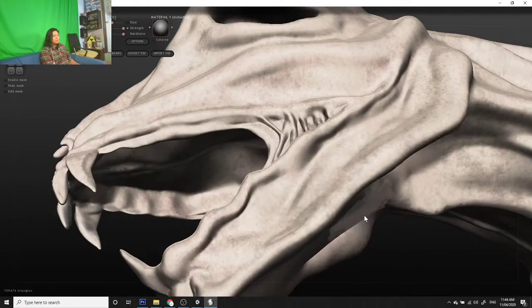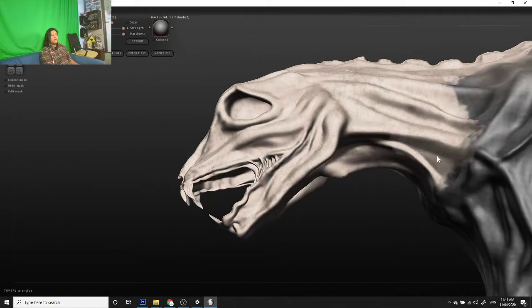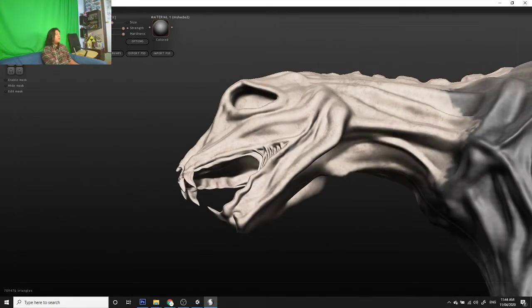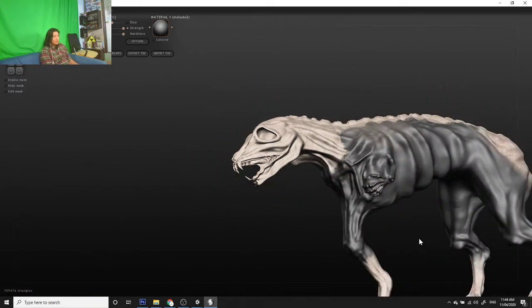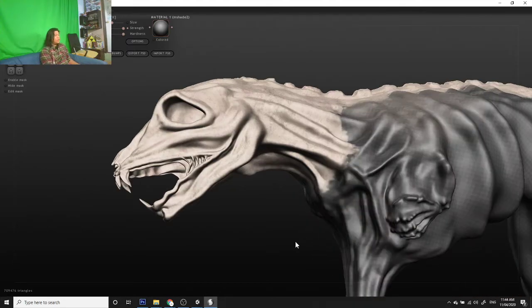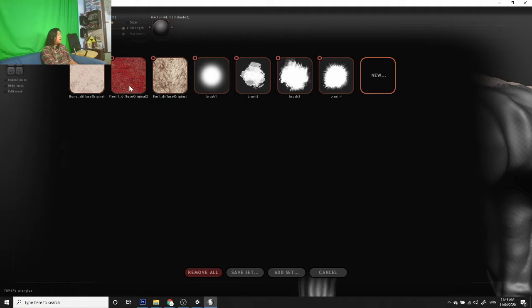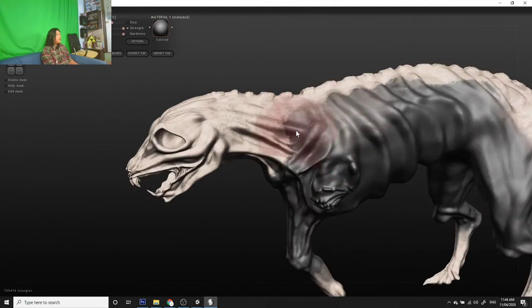So I'm considering the painting of textures here, and I know that these are tendons and muscles, so I know that those are not going to stay bone, but I want to paint the flesh on top of it. I'll go ahead and save this guy here. I'm going to put an A after this. I often do this. This is 5A because I know that this is not going to be permanent. This is more of a reference, so this is a test run. So I'm just going to see how it's going to look when I've got my stuff going on there. Okay, I'll start putting flesh on there, and then I'll see how it looks.